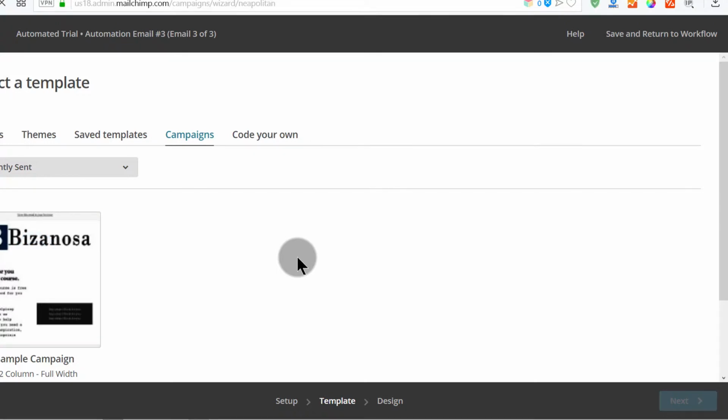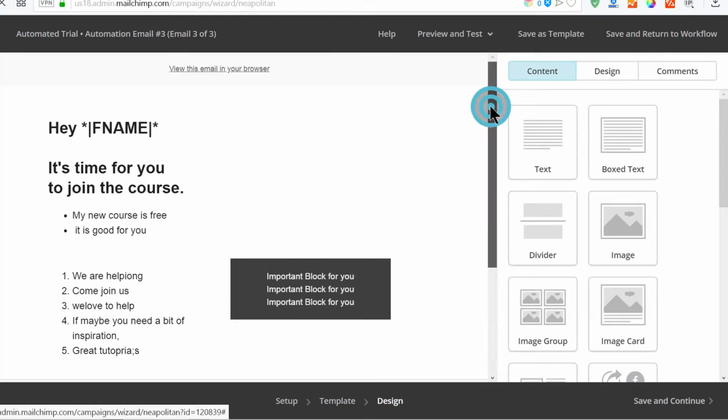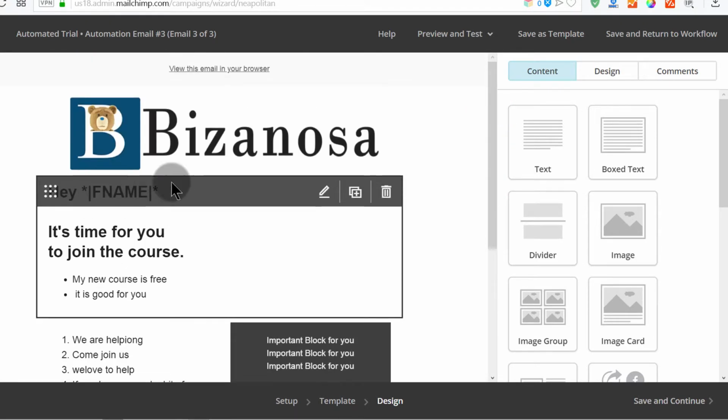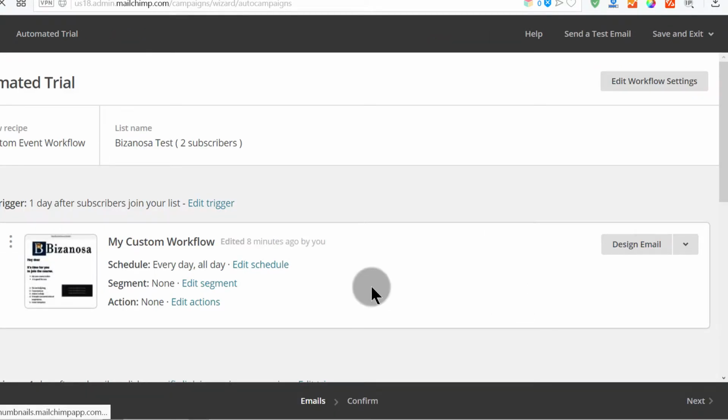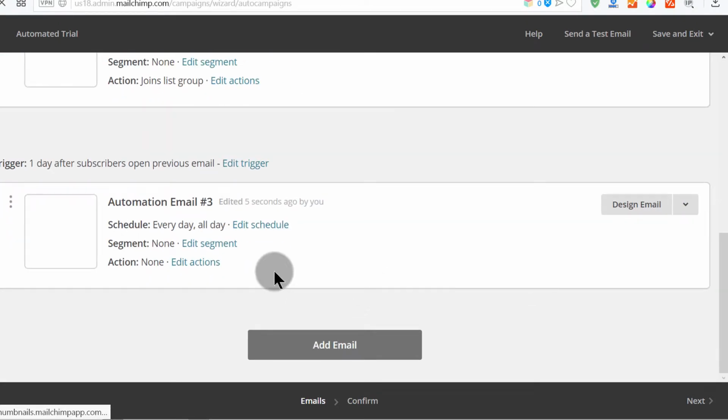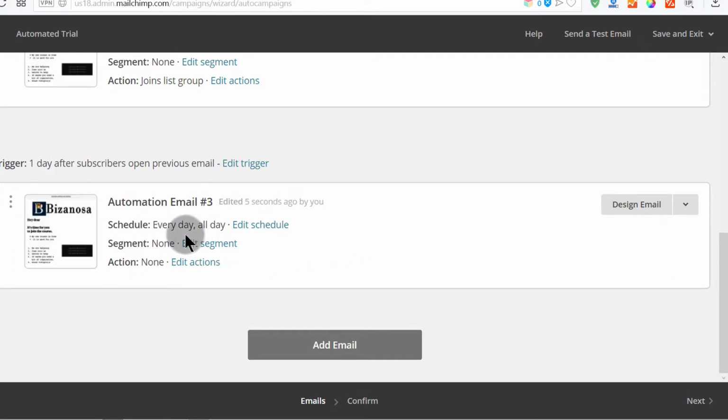So for you, of course, you're going to have to edit and create your emails in advance so that you can know what you want to send. Just make sure you create your automations the way that you want them to be. If you want to track your subscribers as soon as they subscribe, then you're going to have to set up your emails in a way that handles that for you. So like this one was being sent if this one was opened. So maybe the last email that you want to send them, you just want to send it if this email was sent. So if this email was sent, you want to send them a final email telling them about a particular offer.